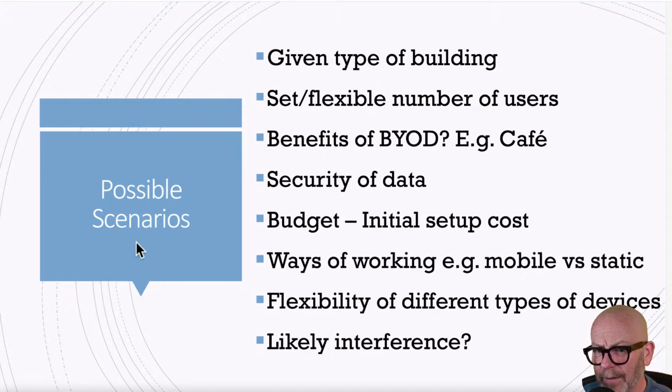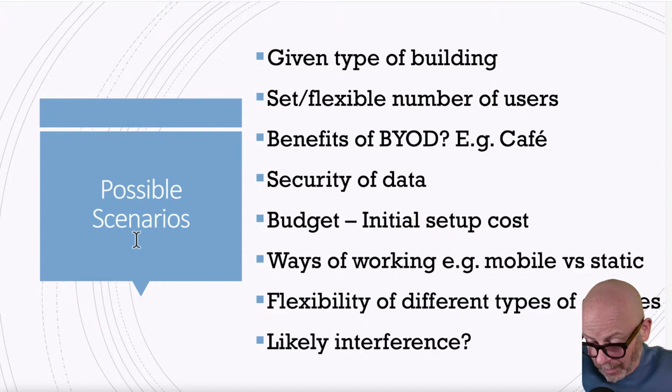All right, I'm thinking now about possible scenarios. This is something they haven't yet done. If I'm going to be honest with you, I'm pretty dreadful at predicting questions. But I think they might give you a scenario where they say, for example, Alicia runs an internet cafe. What sort of network would you suggest? What sort of transmission media would you suggest? Would you go for wired or wireless? I'm going to cover wired and wireless next week, by the way, okay?